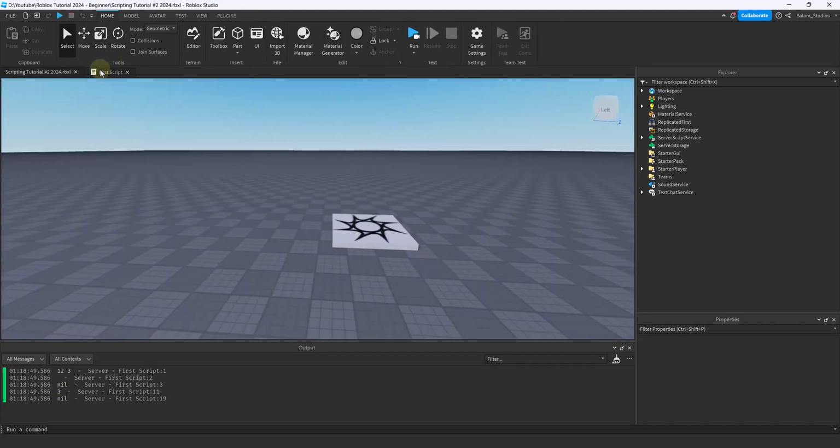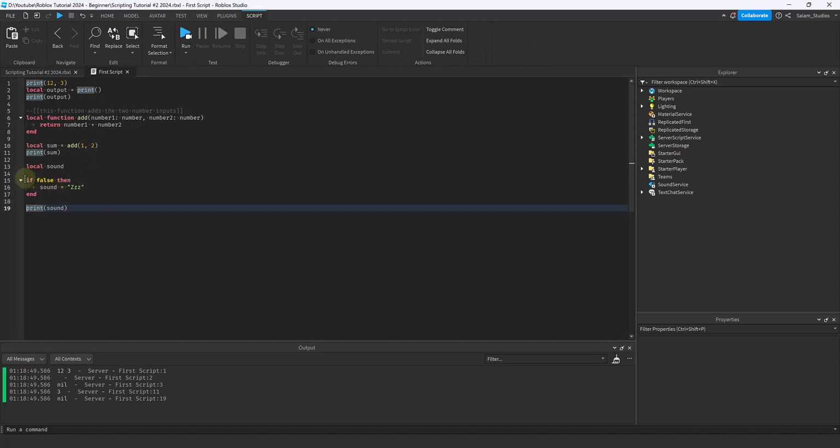So what if you want to tell the computer if the baby is sleeping, which in that case the boolean will be true, then do this, set the sound to ZZZ. But when it is not sleeping, so otherwise, so if the baby is sleeping, set sound to ZZZ. Otherwise, set sound to blue blah blah. How do we do that in an if statement? We use a statement called else, a word called else, which basically means otherwise.